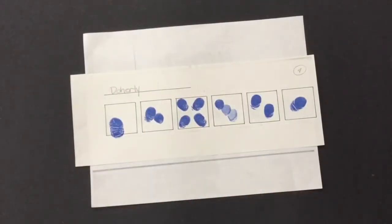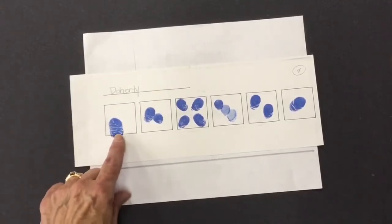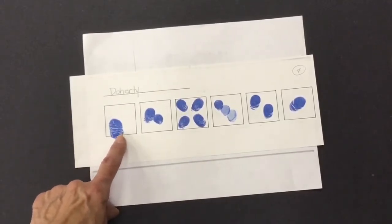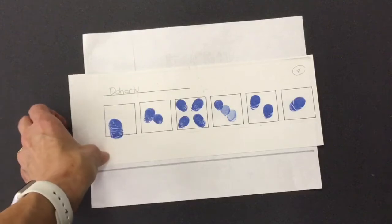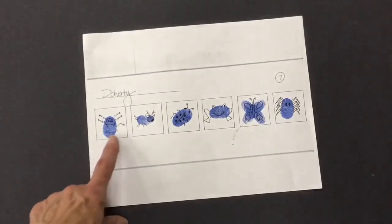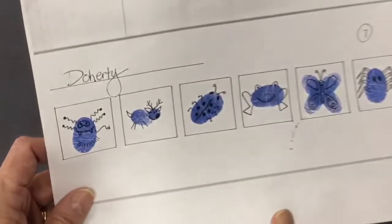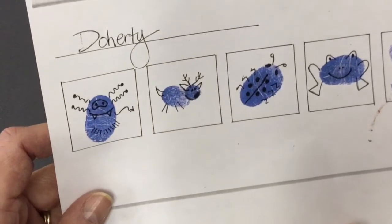Our warm-up for week 7: our fingerprints are dry, and so as you can imagine, take those nice thin Sharpies, go through each one and turn them into something. I pretty much stuck with animals, except for him. I'm not sure what he is. I can bring him a little bit closer so you can see how maybe he's an alien.